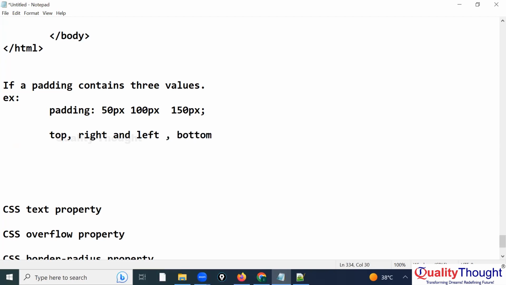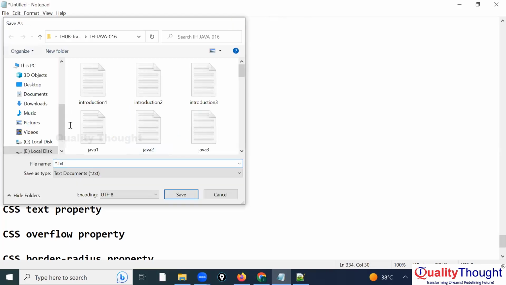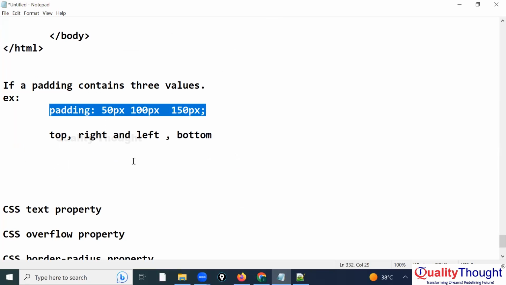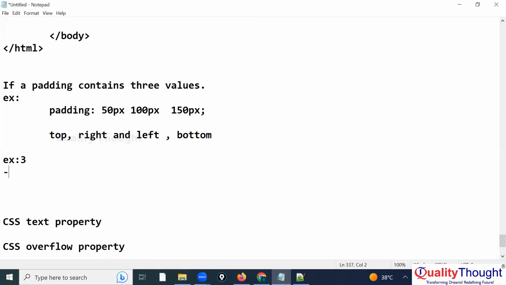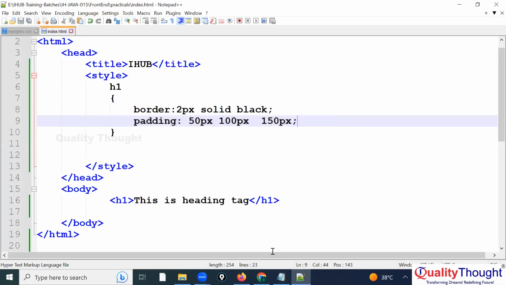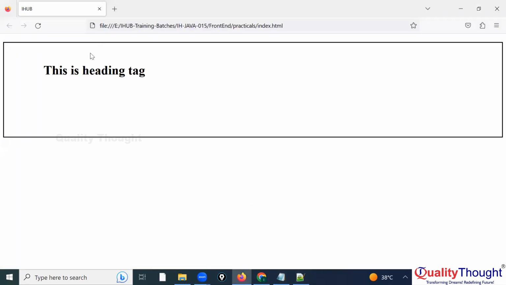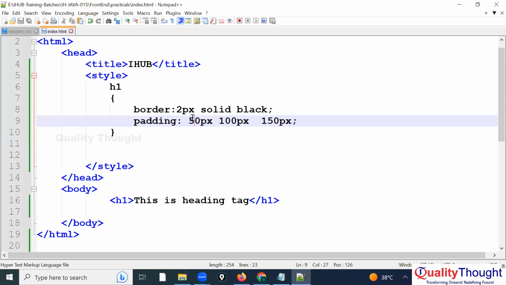Very good. So now you can see, let me copy. This is example 3. Top 50. Okay, left and right 100. Bottom is 150, like this.